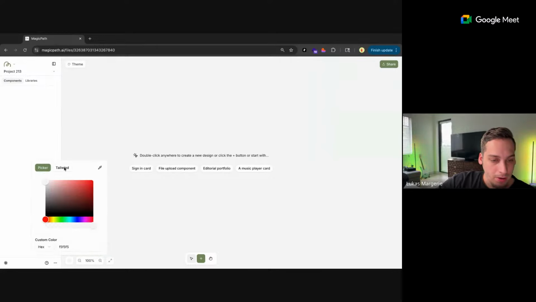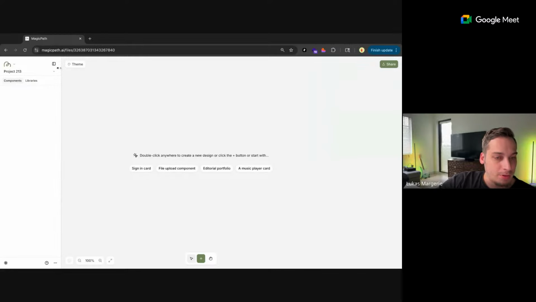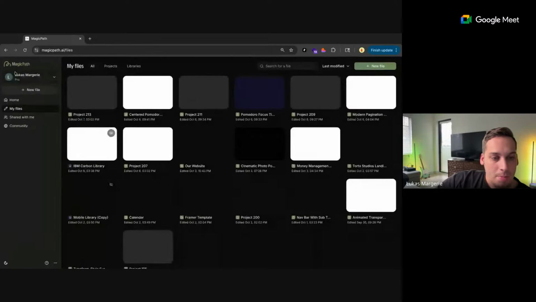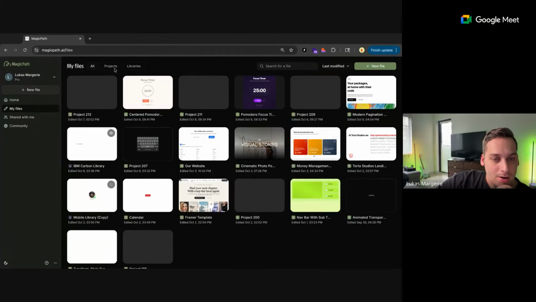We have this color picker. There's a bunch of different things that we can build out here. We have the libraries, the full sidebar, and the ability to change between dark mode and light mode. I actually like dark mode more, it's easier on my eyes. Then we can go back to files, and we have these little cards.